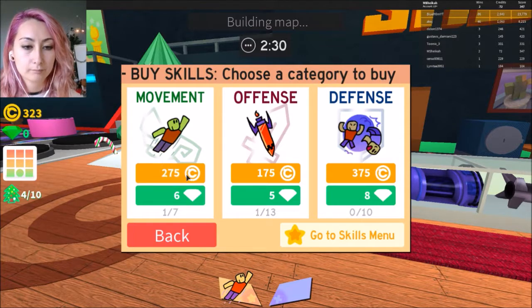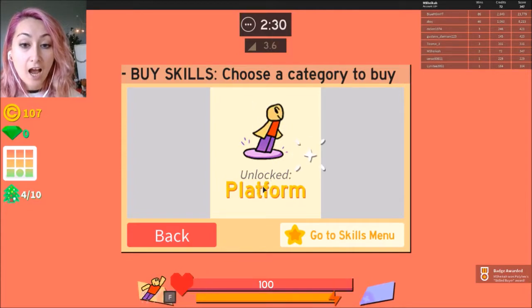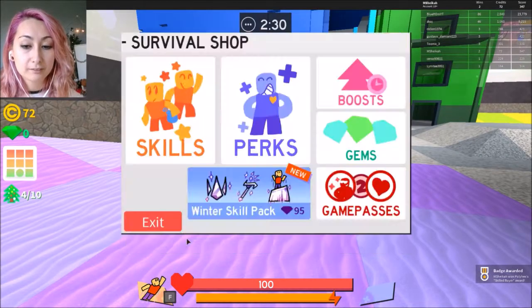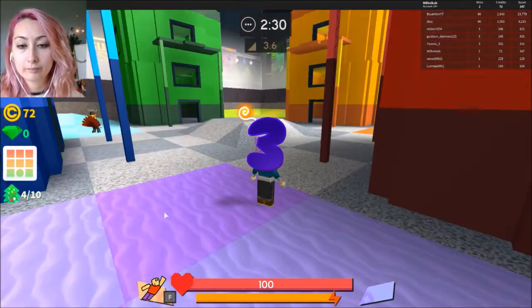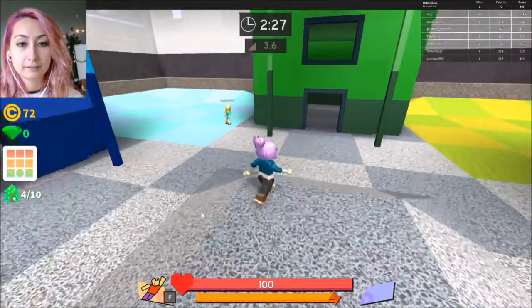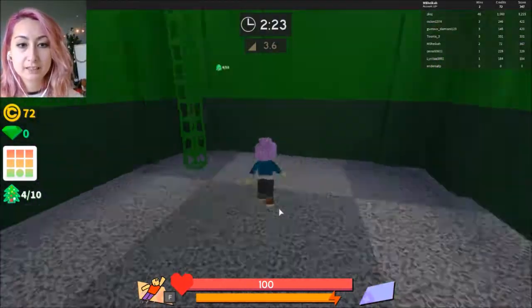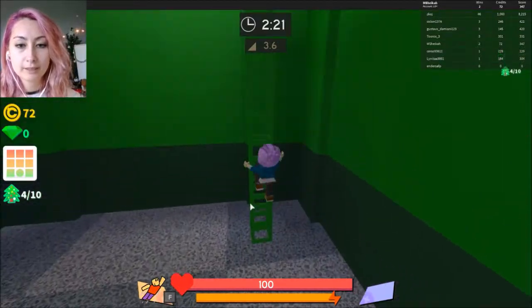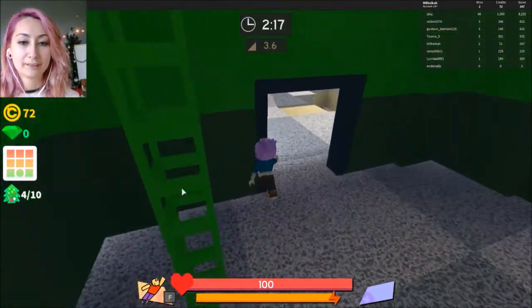Get that one right there. All right. I unlocked platform. What does that mean? Okay, here we go. I gained something. I feel like a house is dangerous. Can I climb this? Ooh. That didn't go anywhere.